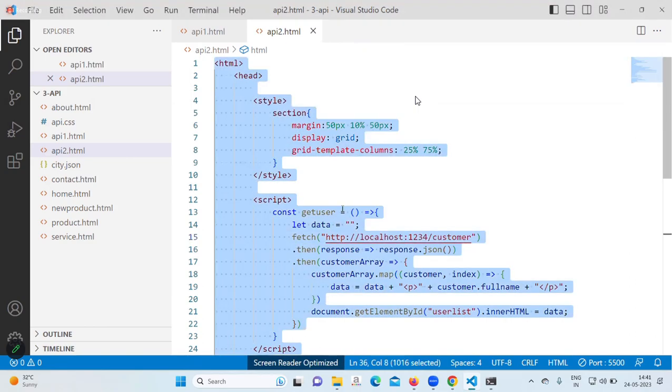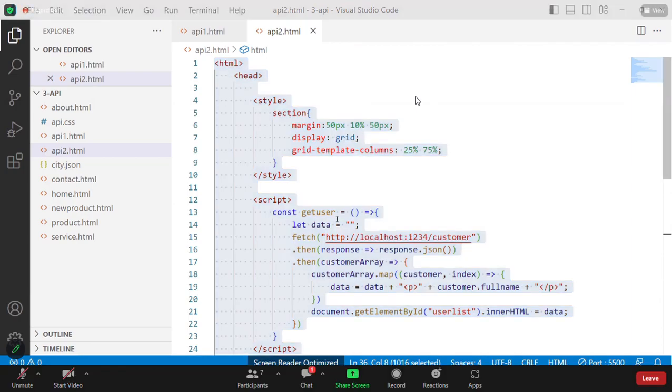Complete code is coming to your chat, start to end, everything.